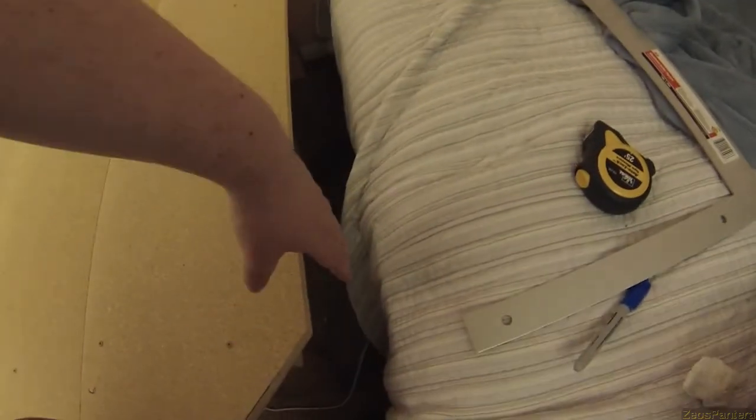And I measured it. The mattress is going to stick an inch and a half off of this way. It's going to be a tight fit in there. Once I get the sheets on and shove it in, it should be right. And I just pull it out every time I want to change the sheets. But also an inch and a half over here. And I shouldn't hit any parts of me here. You know, parts that matter. And yeah, I could fully stand on this because of the extra high ceilings.